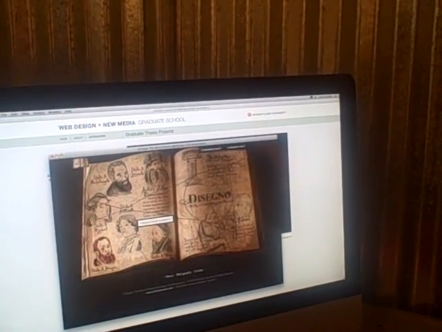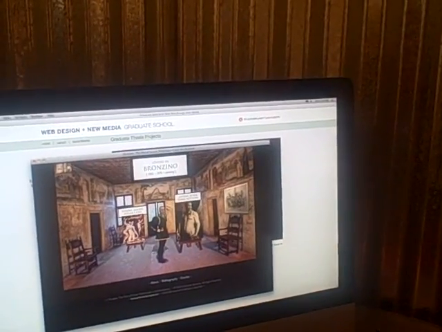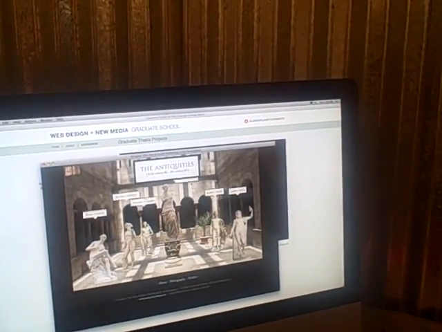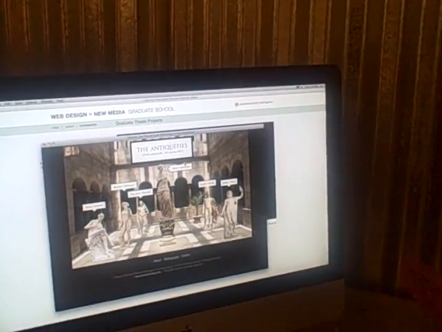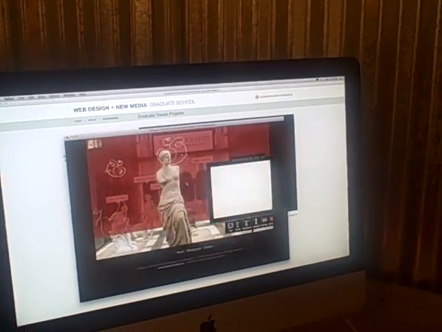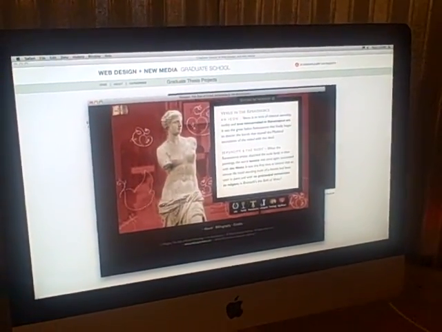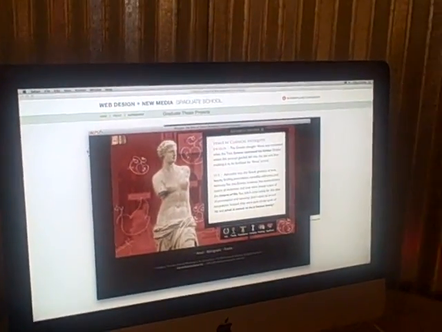So then this is Bronzino's studio, just to give you an idea of how these studios look. And then the classical antiquities room is more like a museum, as you would probably see. And then you can go in and learn about the Greek gods that really dominated the Renaissance visual imagery at that time.